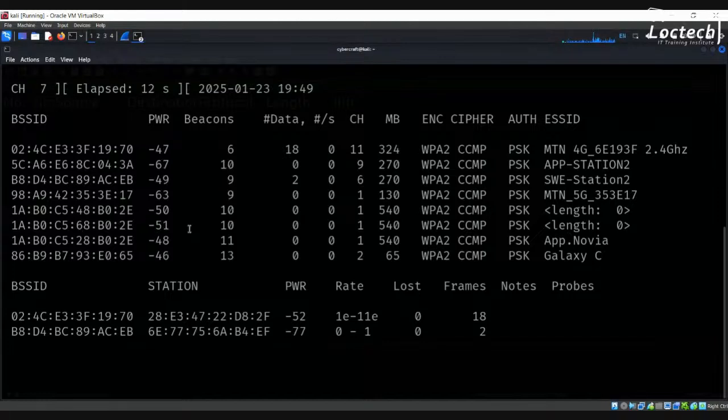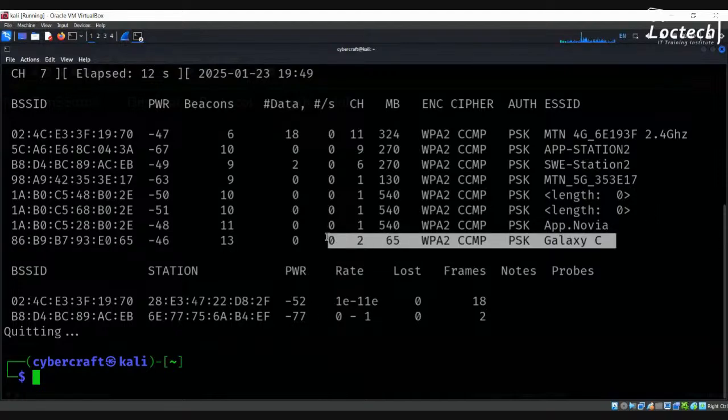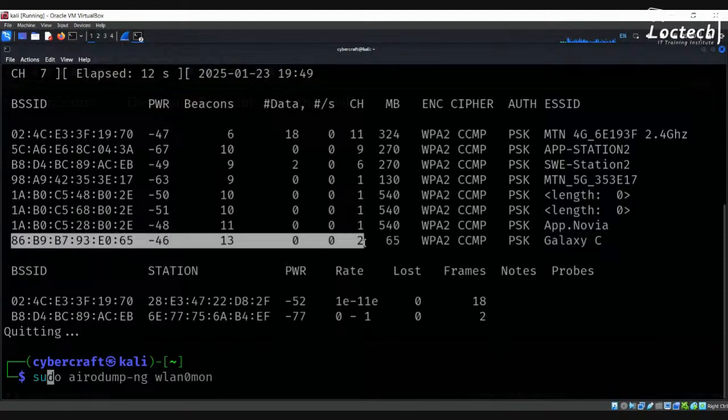I'm going to simply attack app.novia, or this Galaxy C. Let's see the MAC address, and it is on channel 2.